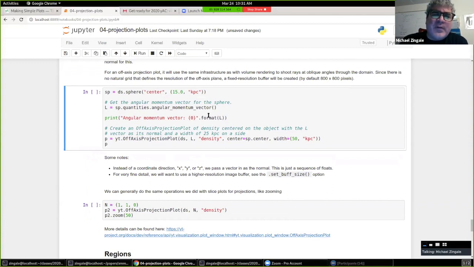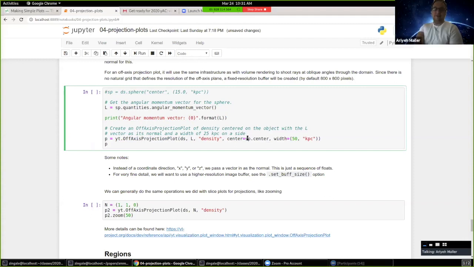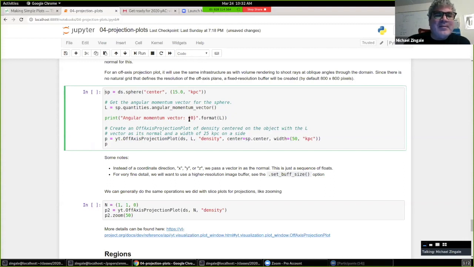So I created a spherical region, but I didn't actually use it as the data source region. So let me just comment this out. You created the sphere to get the angular momentum. Thank you. Someone's paying attention. Very good. Thank you, whoever you are, mystery voice.